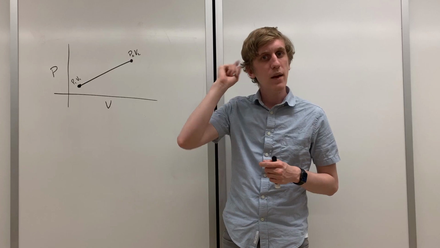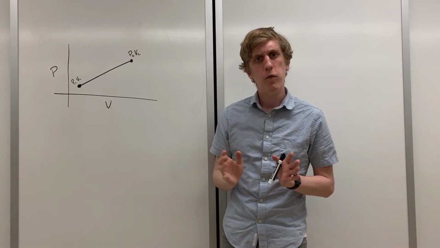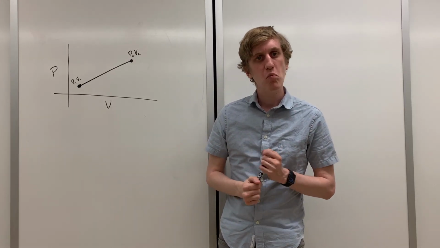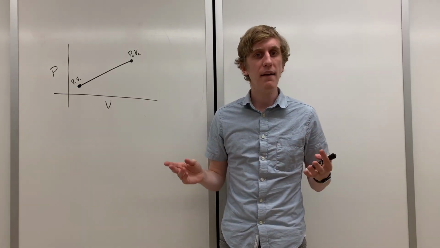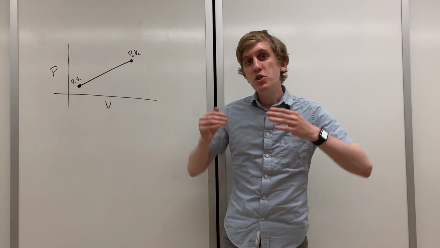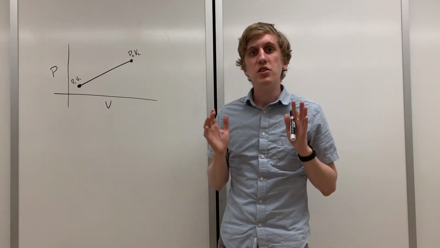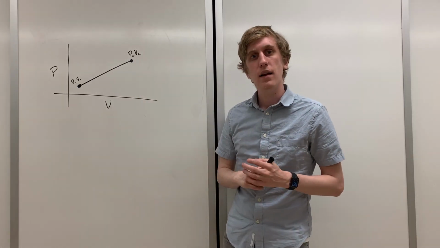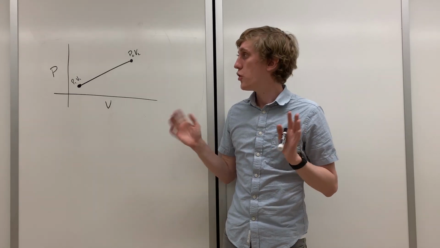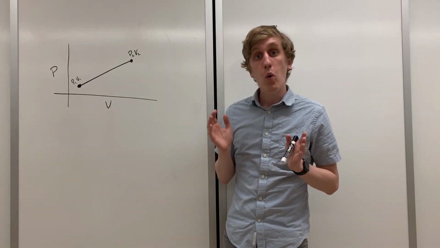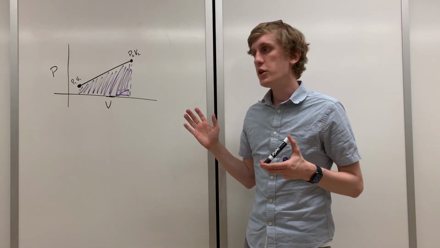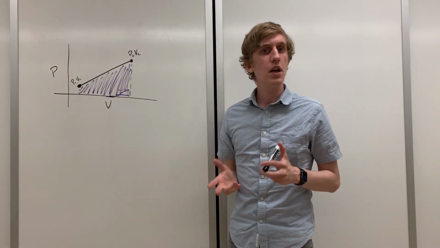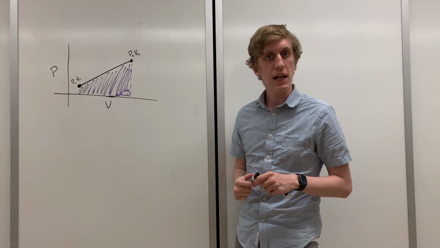Well, remember that work is an integral over pressure and volume. What is an integral when we're thinking about a graph like this? Well, it's just the area that is under the line. So if we wanted to calculate the work for this process, we could do so by calculating this area. The value of this area would give us the work done during this process.